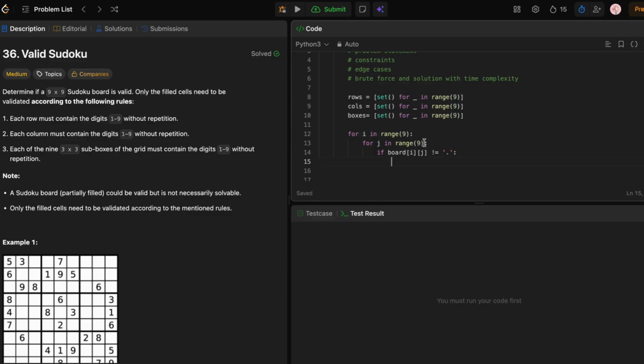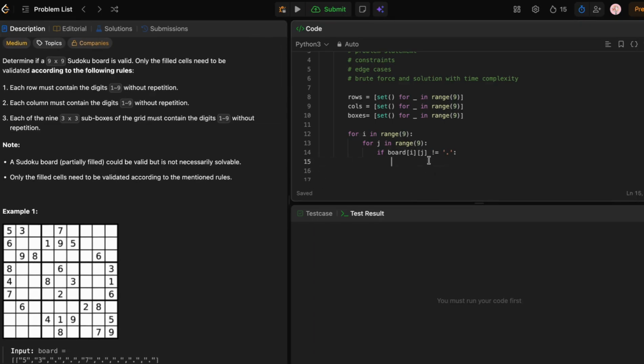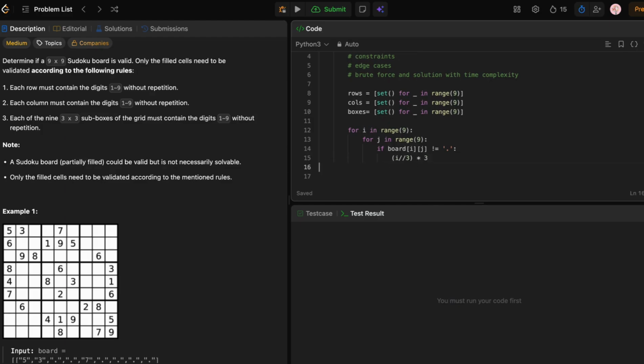So if our current cell is not empty, then we will add this. We'll check if it exists in row, boxes or columns. Before that, we'll find the box index by using the generalized notation. So we'll take i, divide it by 3 and get the quotient, and then again scale it by 3, and we'll add the offset using the columns. So we'll add the column index and we'll call this an index.